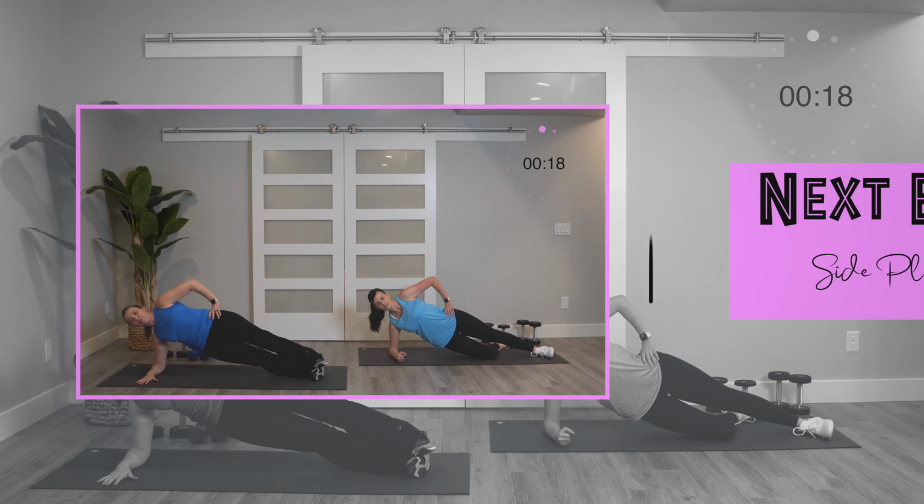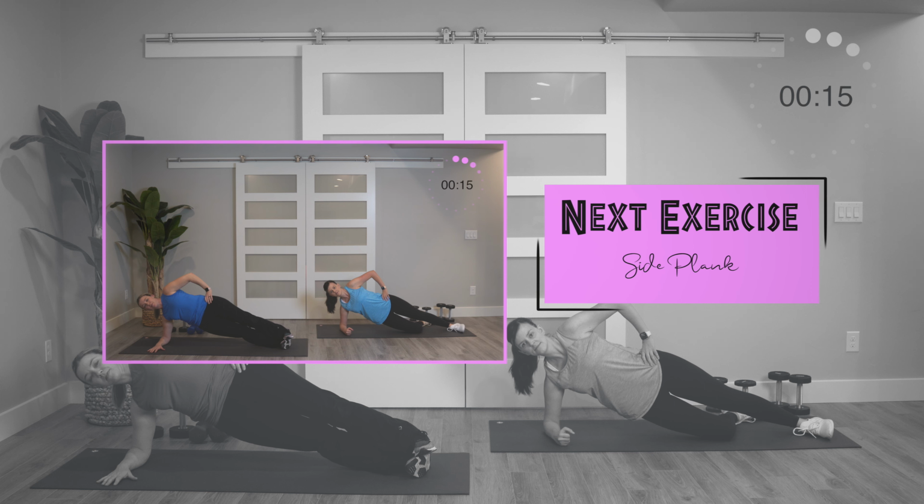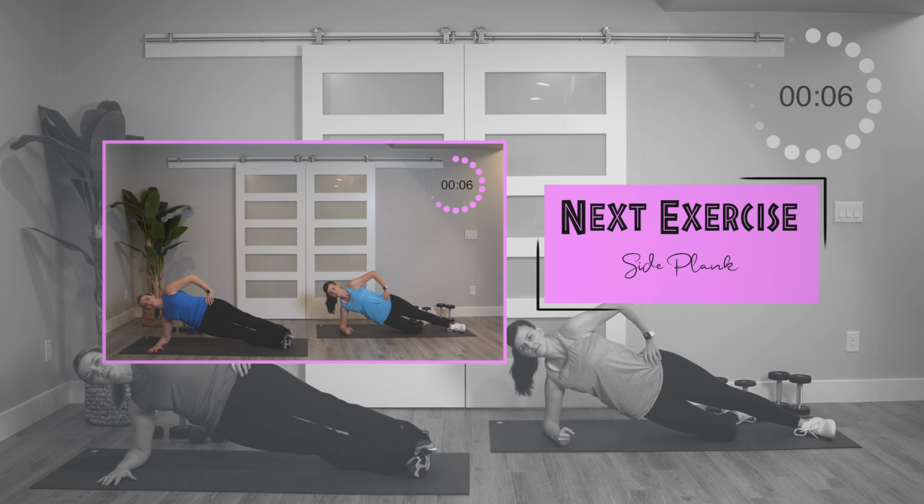Good job. Switch sides. Remember, put that elbow underneath your shoulder. Lift your hip as high off the ground as you can. You should feel this in the oblique that's closest to the ground. If you start to feel it too much in your shoulder, go ahead and move your elbow closer or further away, depending on how it feels better for you.